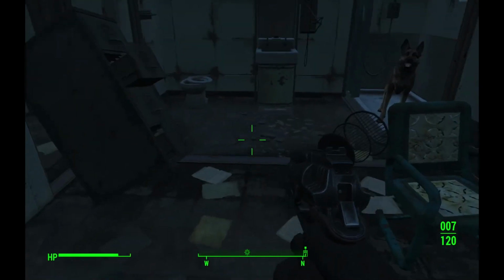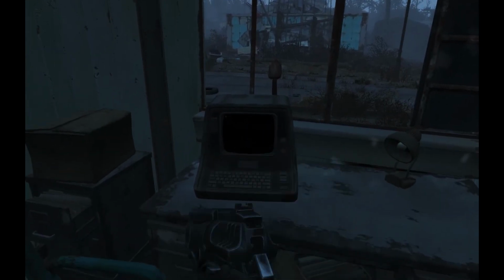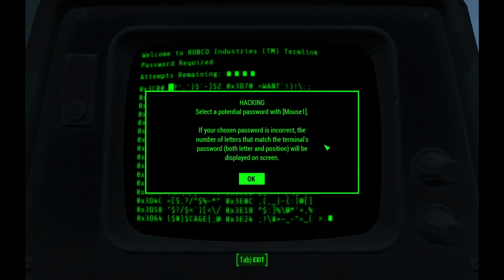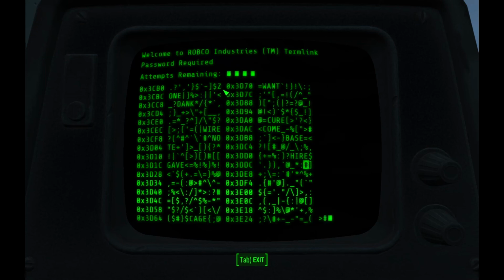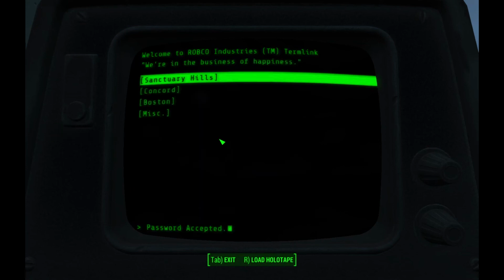Okay. Let's see if this activates anything. I think it's supposed to activate the red rocket, so let's have a look. Hacking. Select a potential password with mouse. If the chosen password is incorrect, the number of letters that match the terminal's password, both letters and position, will be displayed on the screen. Okay, so let's see. Zone. Okay, so there are 2 that are likely. So it can't be dank because it's Z-O-N and E. So N's the only match. Z, O, N. O and E match up. Nice. There you go. That's how easy they are.